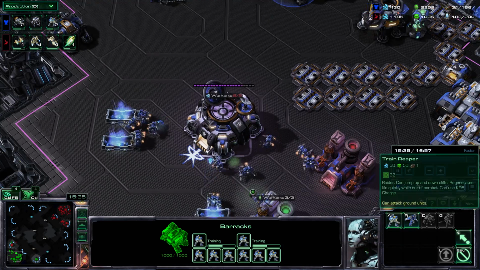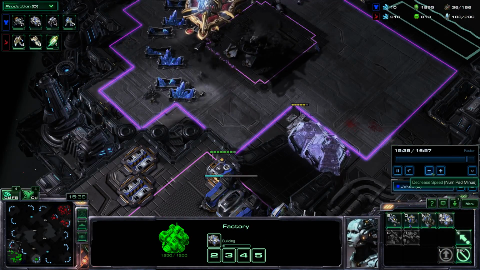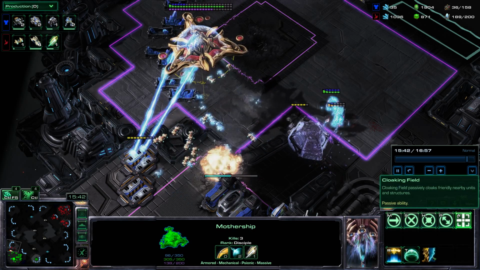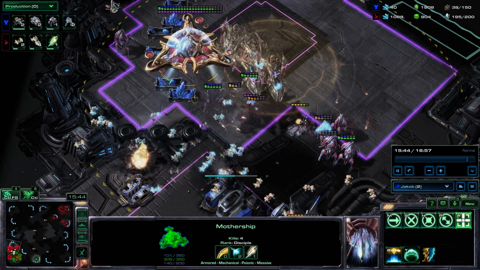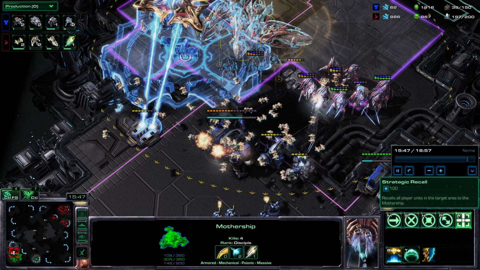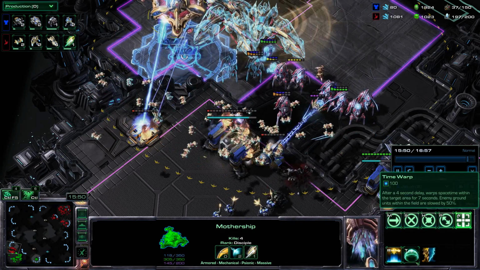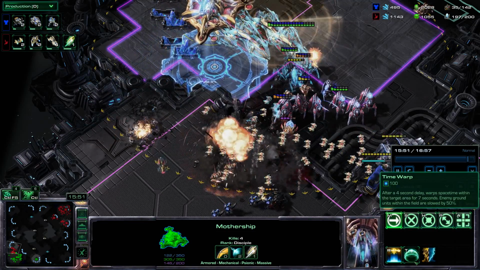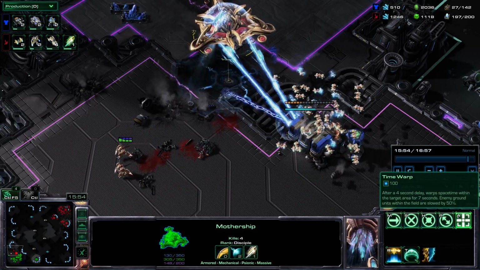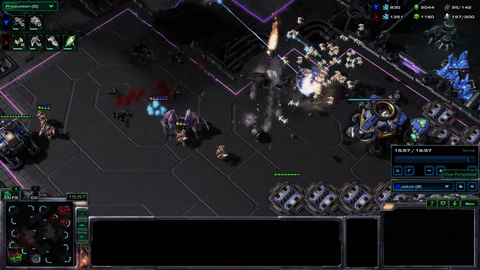Cloaking field successfully cloaks things up, right? Cloaking field passively cloaks friendly nearby units and structures. It's a passive ability. Recalls all player units in the target area to the mothership. After a 4-second delay, it creates a time warp within the target area for 7 seconds, and enemy ground units within the field are slowed down by 50%. And this is where it's all over.